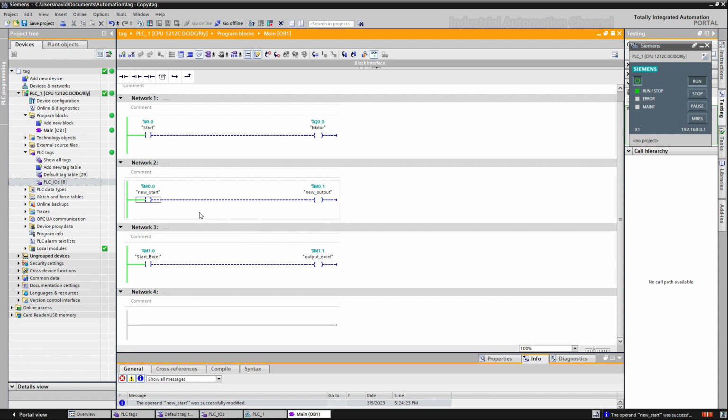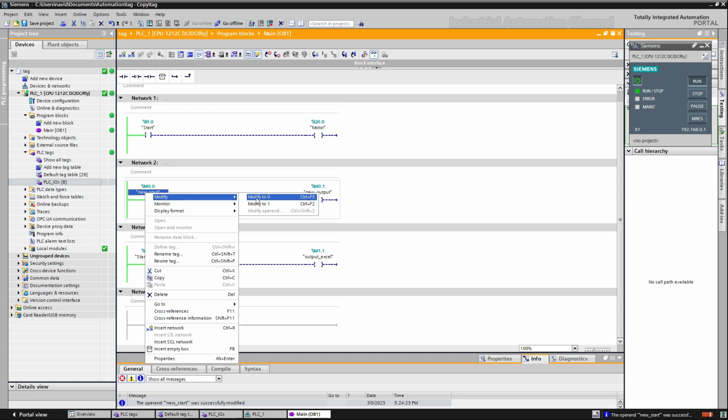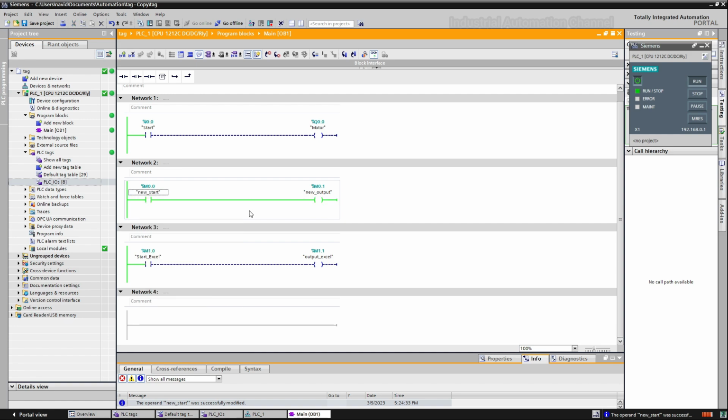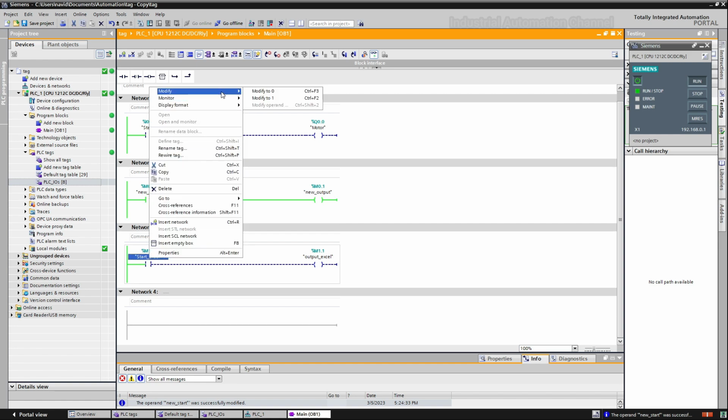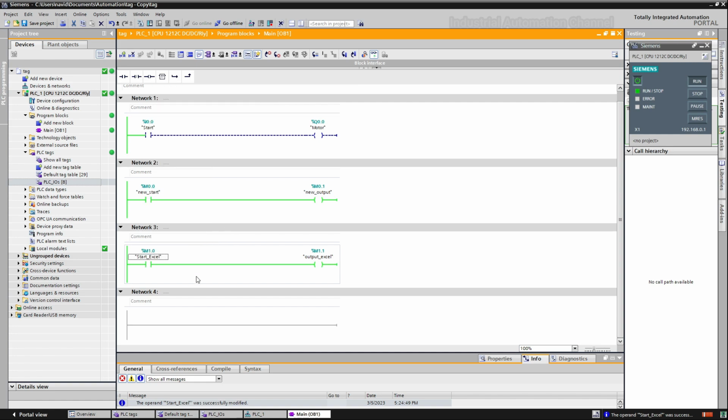M0.0 new start is false. I change it to true. So the new output M0.1 becomes true. These two tags are retentive. Do the same for start Excel, which is not retentive.